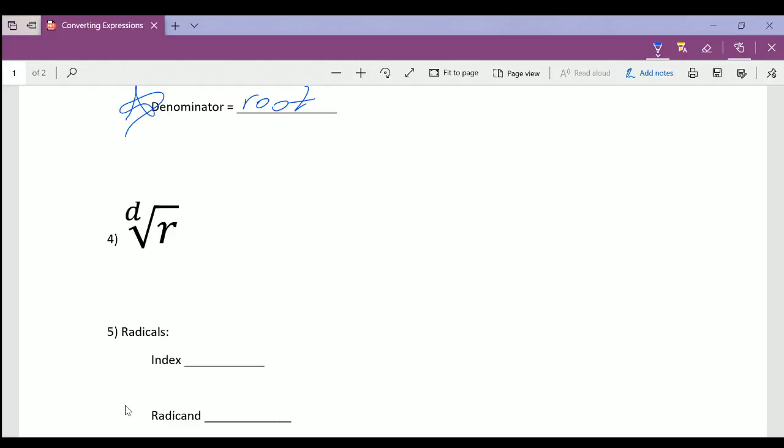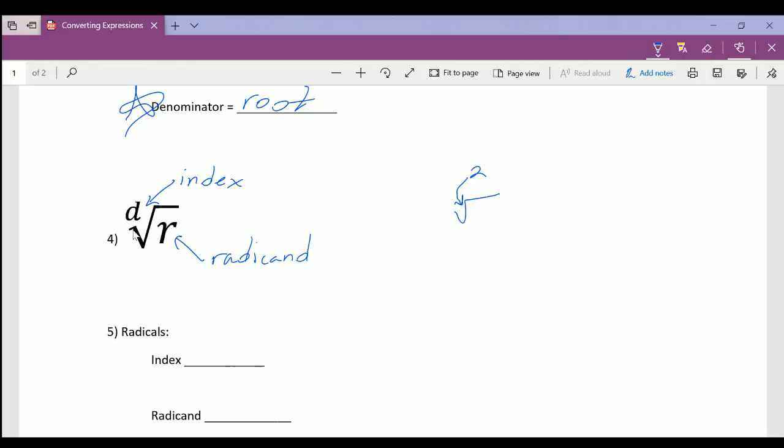Okay, so now this is a radical. There are two parts here. While you've probably heard all the terms I've talked about so far many times, these might be new to you. The piece underneath the radical, the thing that you're taking the root of, is called the radicand. And this piece right here is called the index. You're probably most familiar with the square root. You'll notice there's no number here. If there isn't one listed, that basically means there's a 2 that you don't have to worry about. That's why it's called the square root, because there really would be a 2 there. We just don't have to include it.